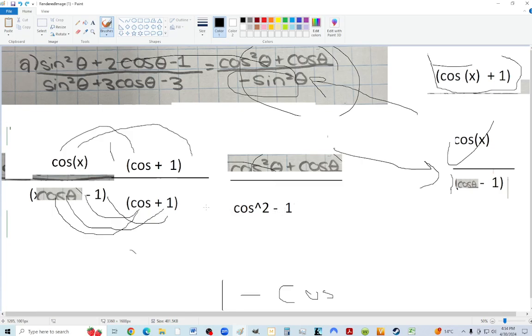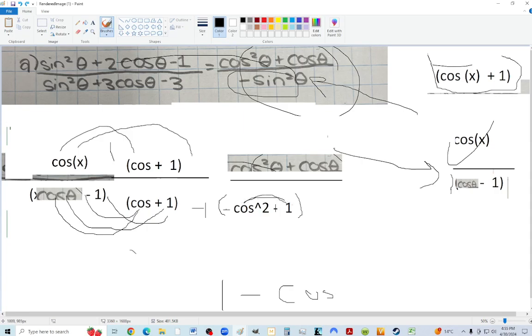So what we're going to do is factor a negative 1 out of it, which means I'm going to divide both of these things, which have a positive 1 and a negative 1, by negative 1. This becomes negative cos squared, and this becomes positive 1. And because I factored out a negative 1, I have to put a bracket and put the negative 1 in front. If you don't believe it, expand it. I get plus cos squared minus 1, which is what we started with.